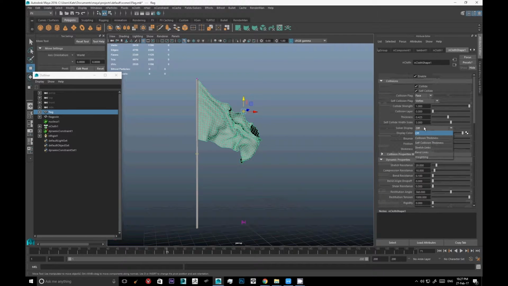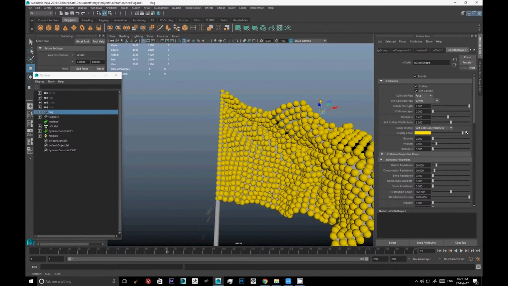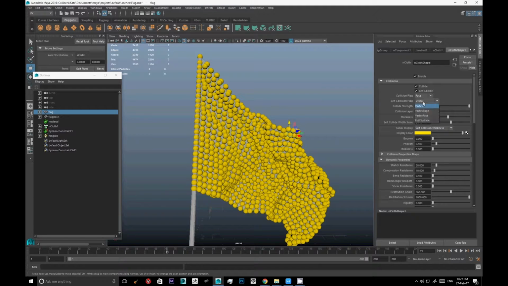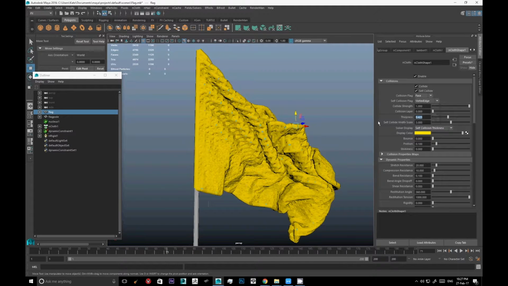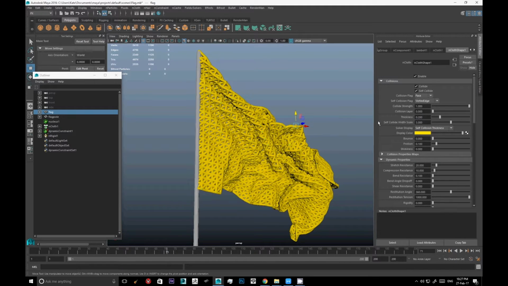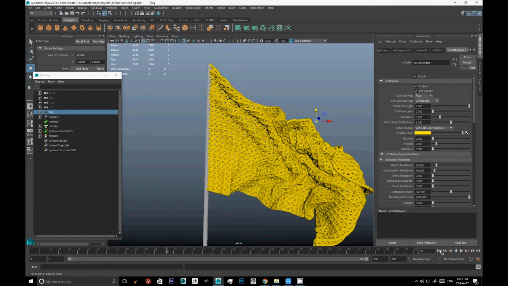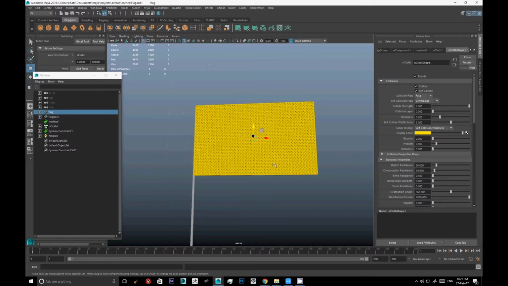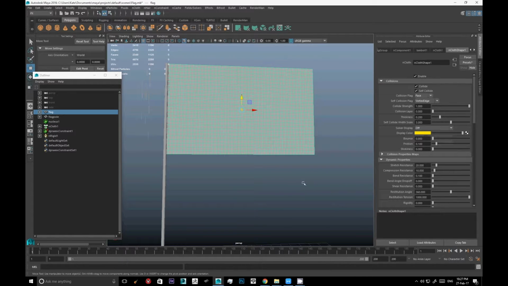You can see here under solver display, if you go to self-collision thickness, these yellow balls are showing me how it's calculating the self-collision. So I'm going to set it to vertex edge instead, give it a little bit more detail to calculate with, turn down the thickness a bit. So you can see only those tiny gaps between the edges where it's not calculating. So that should be enough information for it to create a pretty good self-collision calculation. So I've turned off that display.